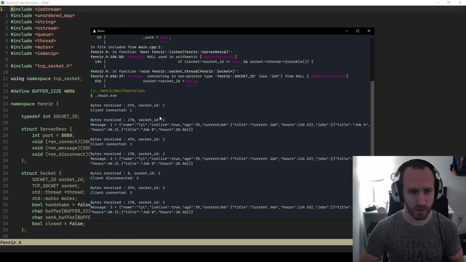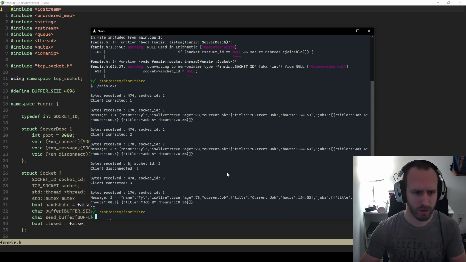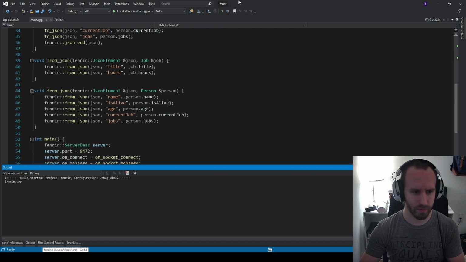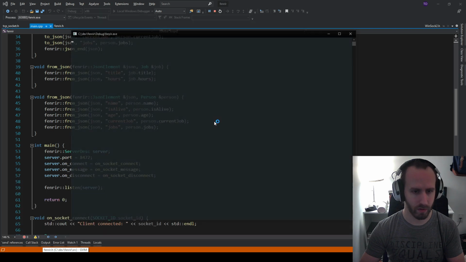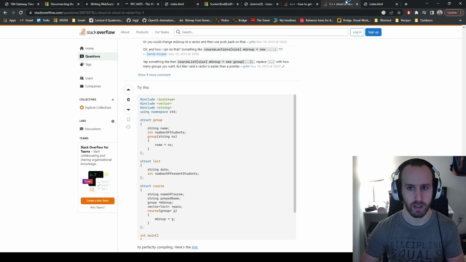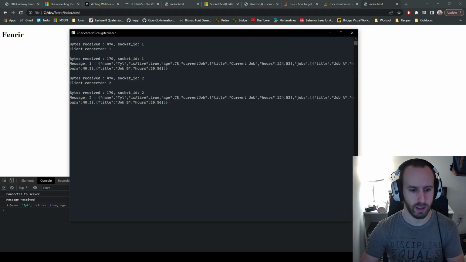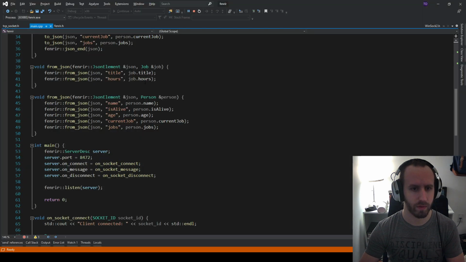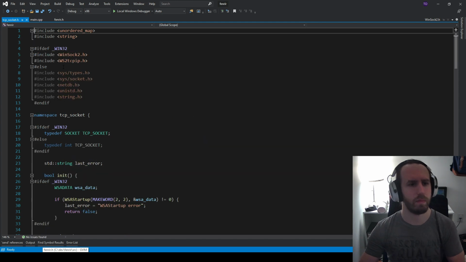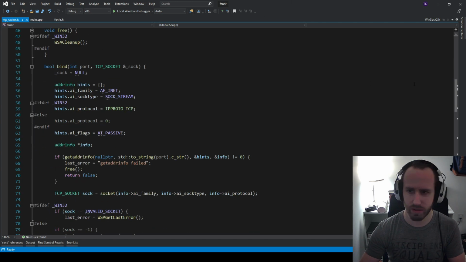Okay, oh, it just didn't update this for some reason. So on Windows, it still works. I can connect. So multiple connections. This is sweet. This thing is sweet.